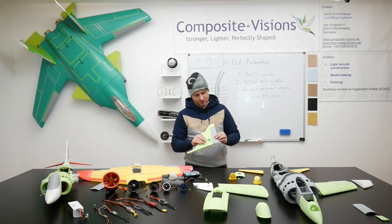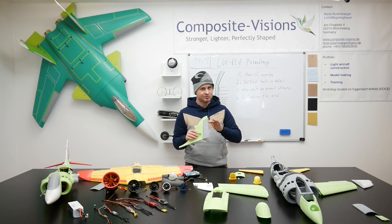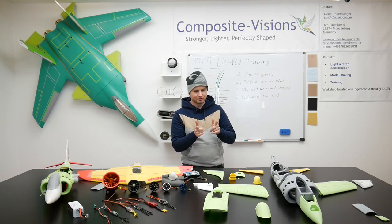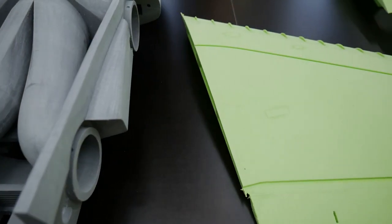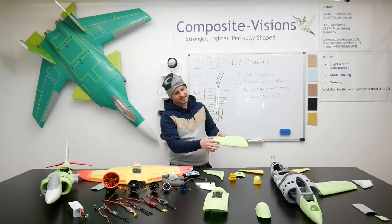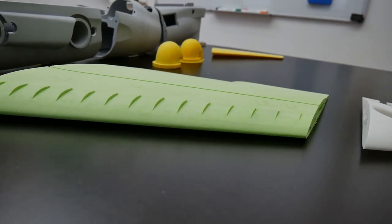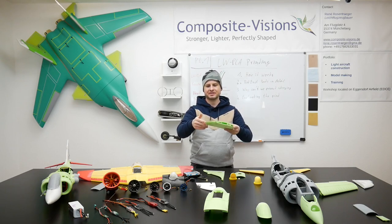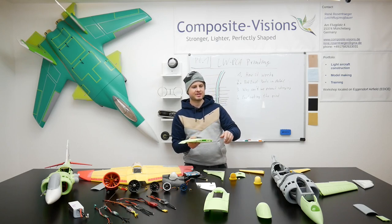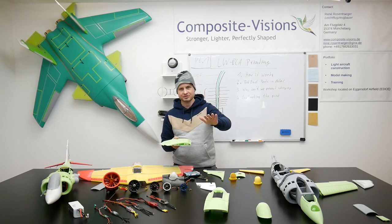We also made the rudder a little bit bigger for better control at very slow speed, to make the transition smooth and easy. On the wings, we also have holes for assembling the EDFs. We will start with 30 millimeter EDFs and maybe go a little bigger for best hovering efficiency. This time the vortex generators that work best are already included - printed as one piece. The ailerons are completely printed as elastic flaps, so there is nothing to glue. This time we also have flaps, which will be coupled with the rotatable nozzles to slow down and have a smooth, efficient transition and hovering.